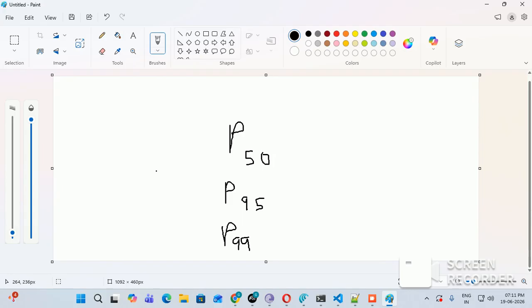When I say model performance, I don't mean accuracy or recall. I'm talking about latency, the serving time, the model serving time itself. What is the inference time? So we would be benchmarking these models for P50, P95 and P99.